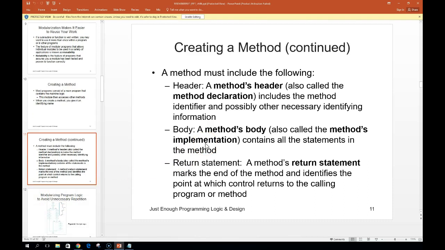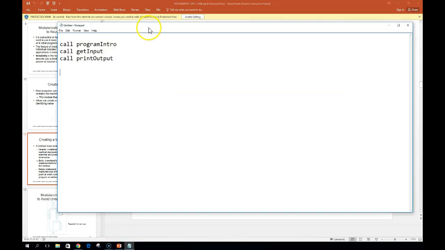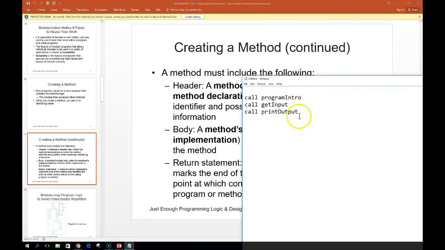A method or a module has a couple of common pieces. Almost every language uses this, and certainly Python does. It's got 3 steps to it. It has that header, or sometimes we call it a declaration, that says, this is what my step is. So if I'm going to create a module, I have to have a header line.